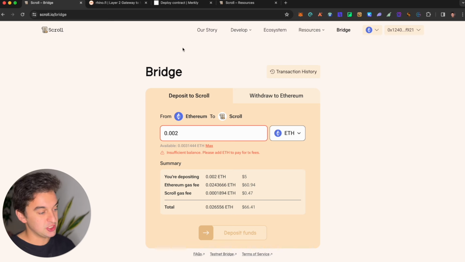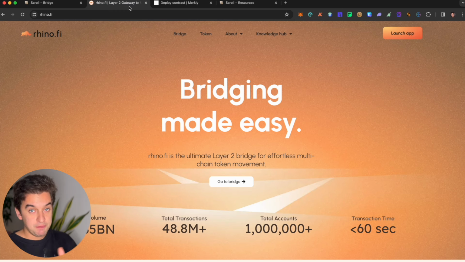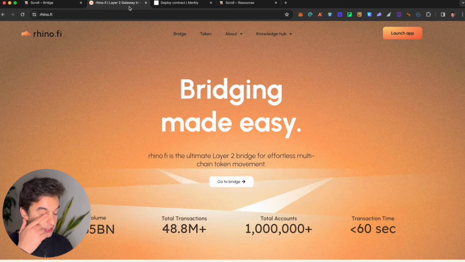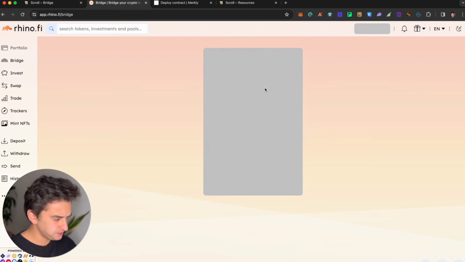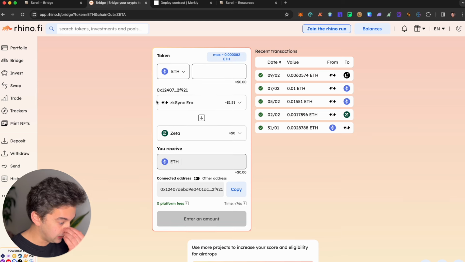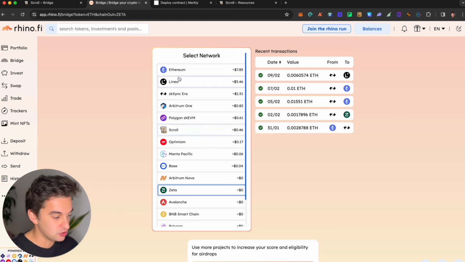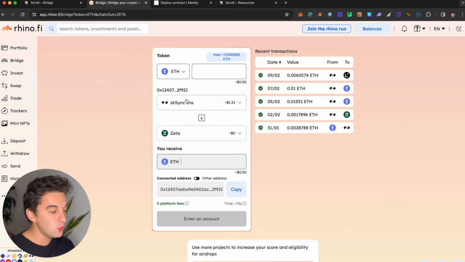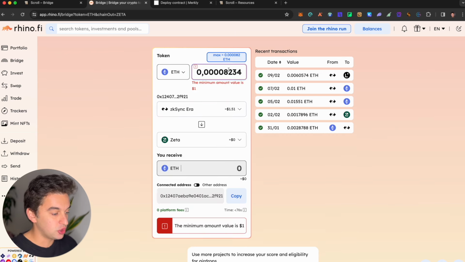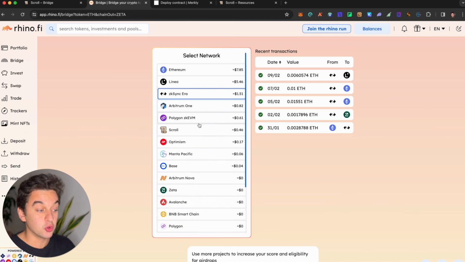But once you utilize this one, if you do want to have more bridging, more possibility of creating volume and doing transactions, I would suggest you to come to RhinoFi over here. We launch the app. This is a bridging mechanism, very, very simple. And over here, you're able to see that you have the possibility to go and bridge tokens from anywhere to any chain. So from Ethereum, Linea, ZK Sync, all the way for all of this, and you can send it to Scroll as well over here, which is probably better in terms of the chain that you go and utilize if you have tokens elsewhere. And this will create yourself some volume.